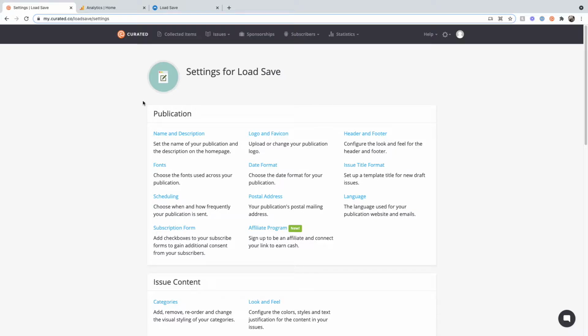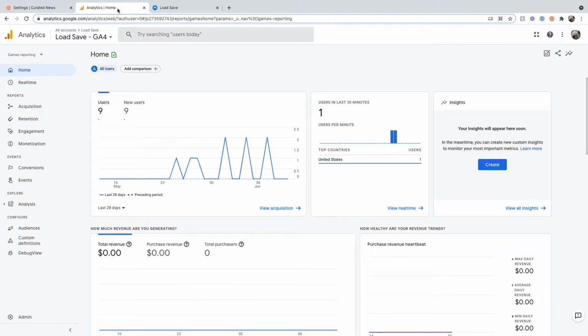Now, the first step that we're going to take is go to our Analytics page right here. And if you've created a new Analytics account and you're not sure if you're on GA4 or the old Universal Analytics, a good way to tell is by looking at this left bar right here. In Google Analytics 4, it'll look like this, where each is just a button, while in Universal Analytics, these buttons will actually be drop-down menus that have further pages to go explore.